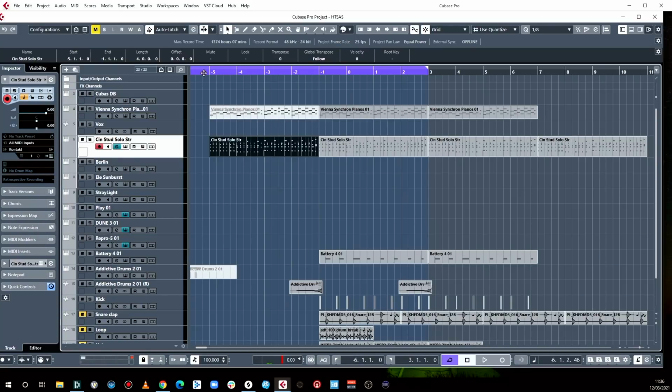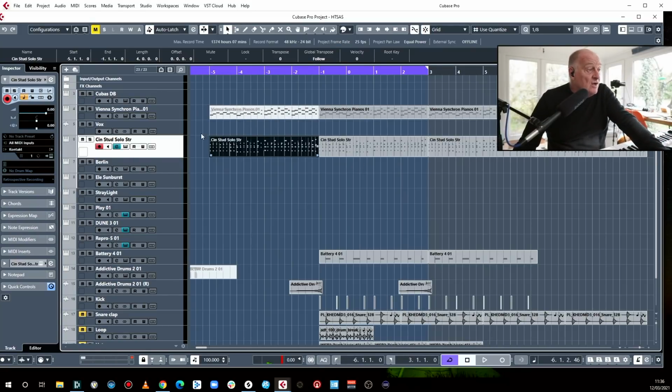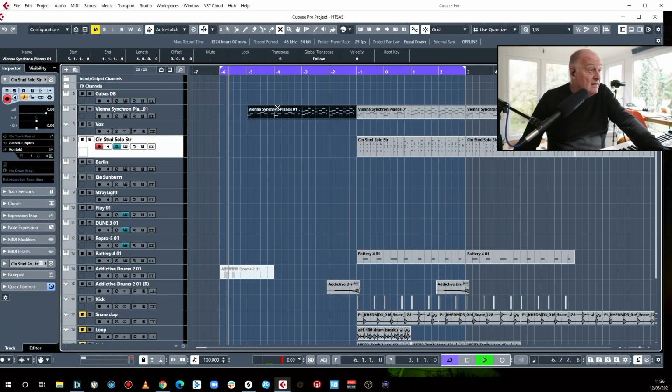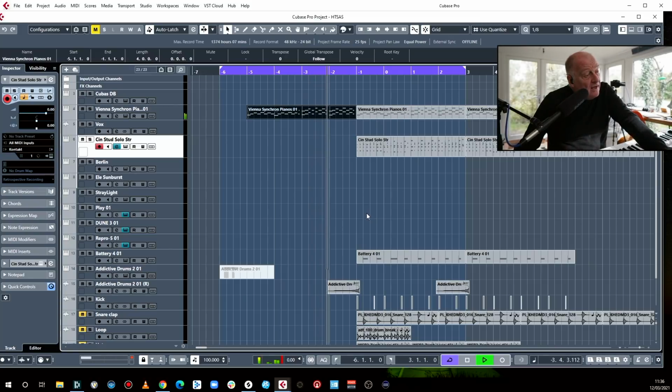So what we're essentially doing here in this version is starting with the chord progression, and I don't think the chord progression works as well as coming in with the oh no, don't sing, Guy, please don't sing.